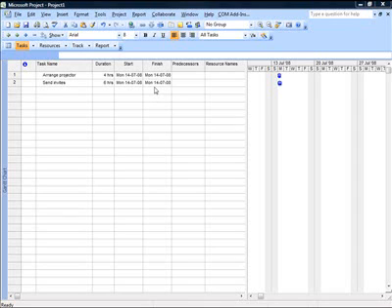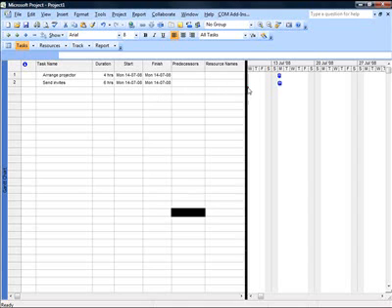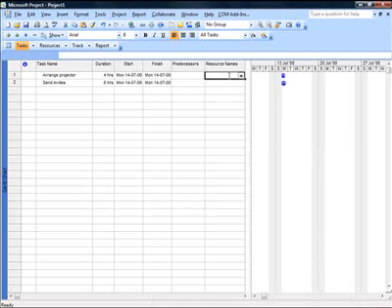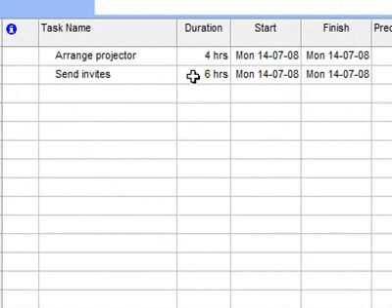In this project, I have two sets of activities. I will assign resource John to both the activities. I want John to complete both the activities in one single day. However, as per John's calendar, he can work only 8 hours a day. If you see here, I have assigned him a total of 10 hours of work.